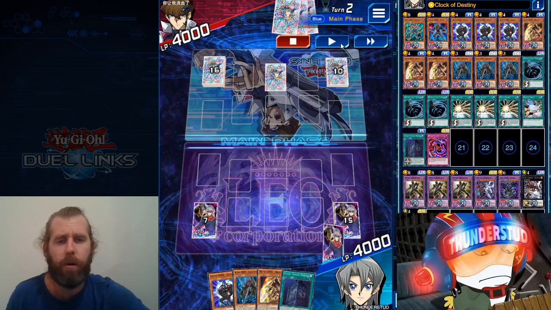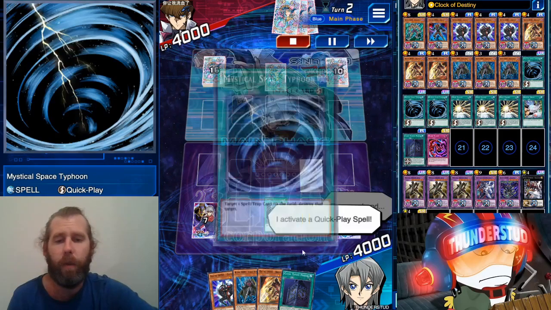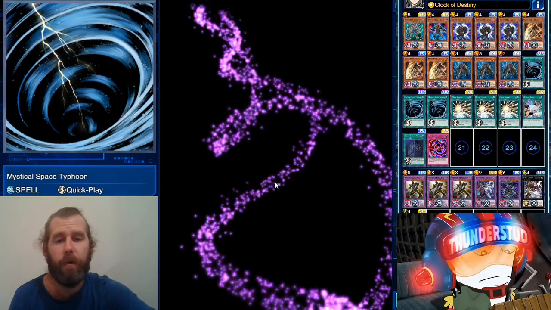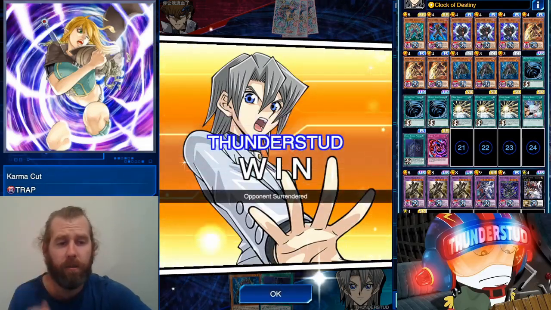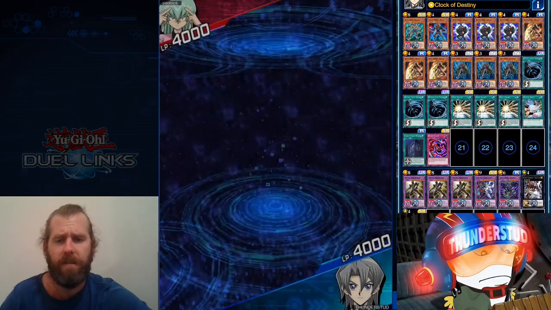Sets just one back row. Pretend we don't top deck Mystical Space Typhoon. Pretend it's just another Drill Dark. We would be able to use our Clock Prison, use our skill, get a free Mystical Space Typhoon, and then just finish him off with an Excalibur over one Karma Cut. Even if we didn't top deck Mystical Space Typhoon, we still had that play with the skill. Great stuff there.